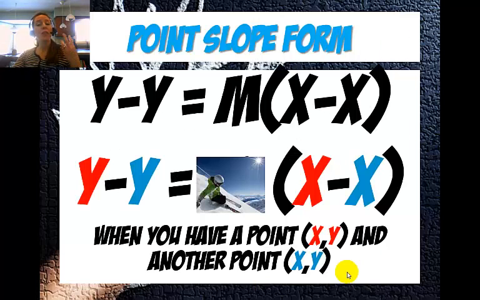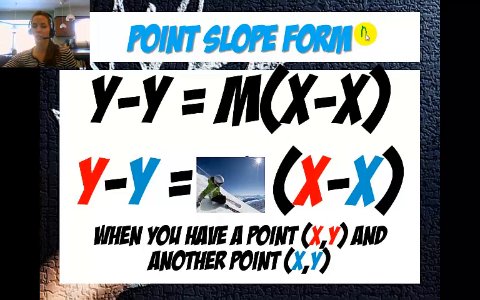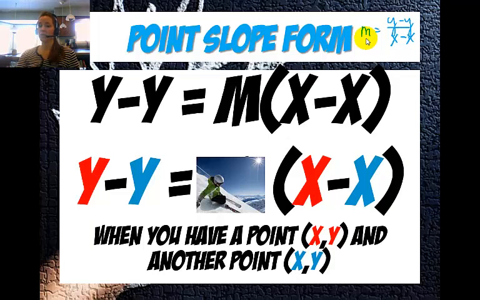Okay. The third form we have is point slope form. This is when you've been given a point and a slope, right? So you just plug those in. In fact, if you notice, if you're looking carefully, you might see that the equation is, if you have your changes in y's over your changes in x, if I were to multiply both sides of my equation by x minus x, I would rearrange it to be point slope form, okay? But when you do this, make sure that the point that they give you is plugged in back here.